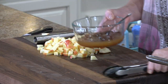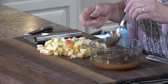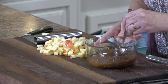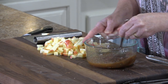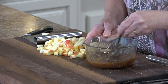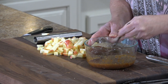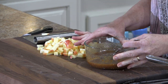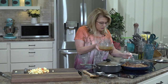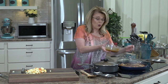Now, in this container, I have some apple juice, some apple butter, and some coarse-grained mustard that I'm going to stir together. If you can find apple jelly, you can use that. I have a hard time finding that anymore for some reason. I used to not have any problem finding it, but I just used apple butter, which is equally as delicious. All right, now we've got our mixture, and I'm going to just sprinkle a little bit of that over top of each pork chop.